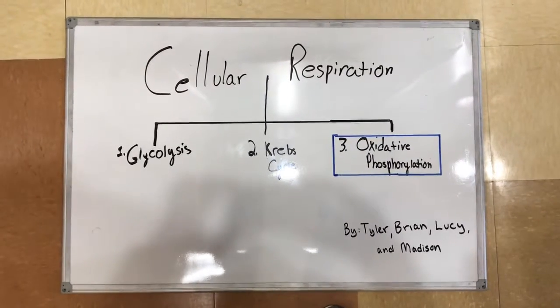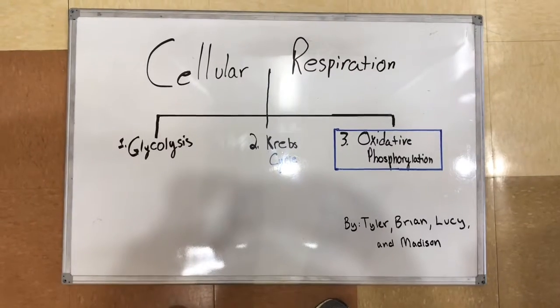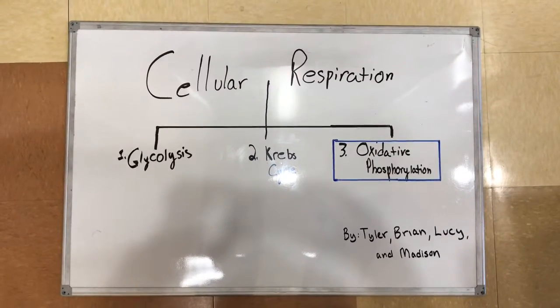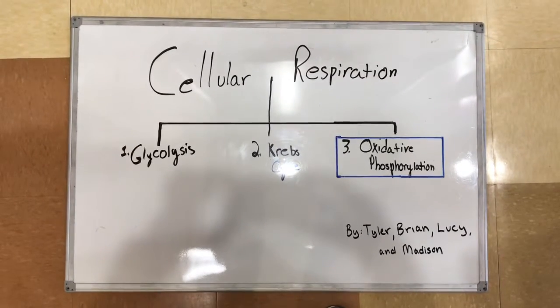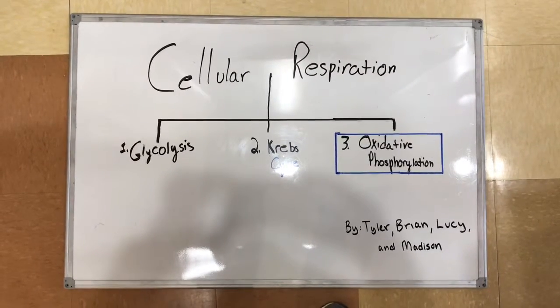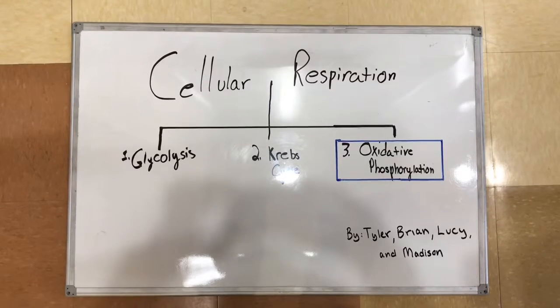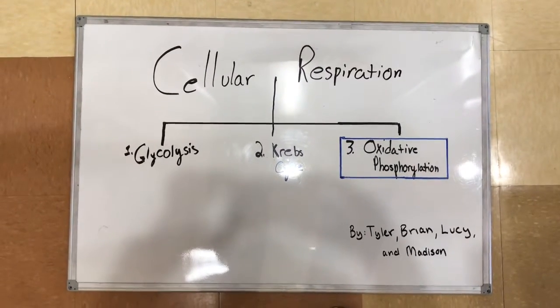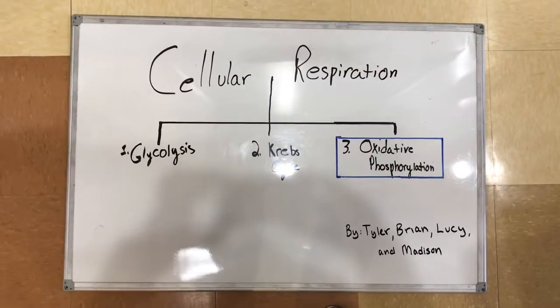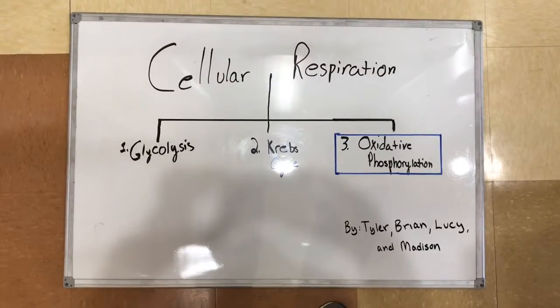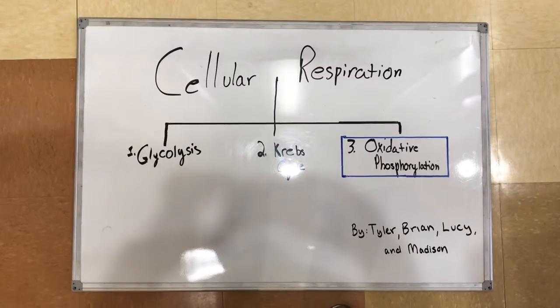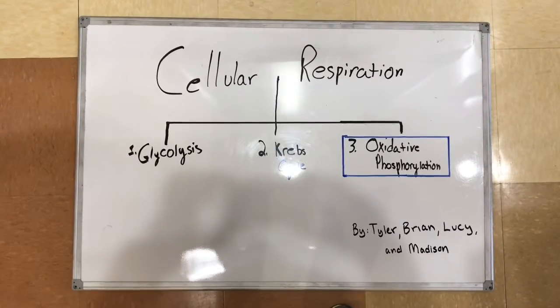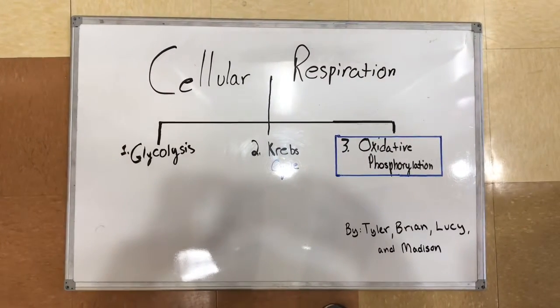NADH and FADH2 produced by the Krebs cycle are oxidized in the electron transport chain, where the energy from the electrons is harvested. This energy powers the ATP synthase, which produces the end product of ATP. The energized electrons and hydrogen molecules released into the matrix are combined with oxygen to form a waste product of water, which is expelled from the body. In this video, you will learn how ATP energy is produced with NADH and FADH2.